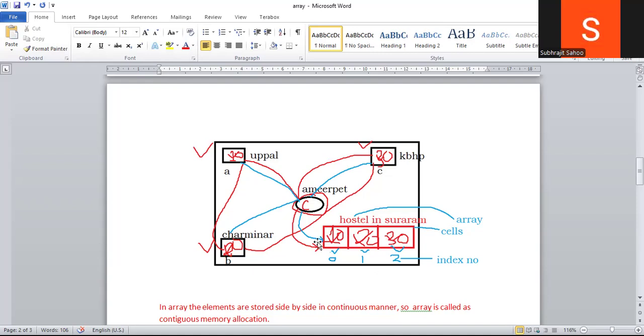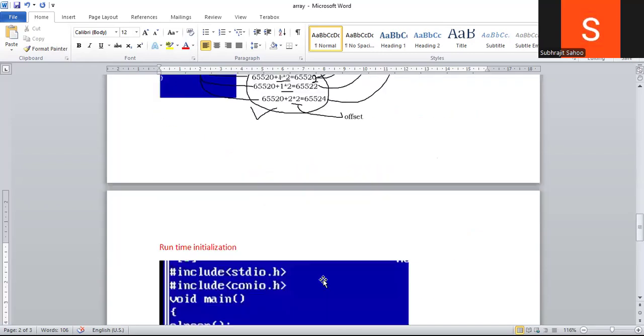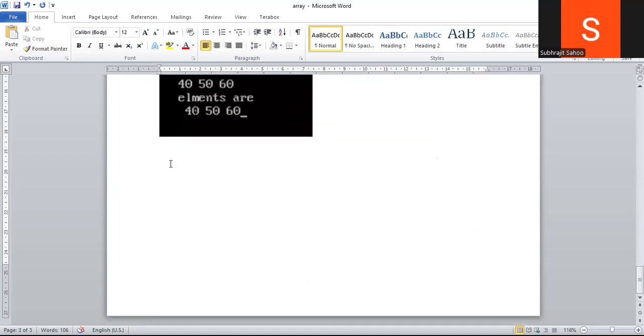Very, very important point. All these elements should be homogeneous, means only integer allowed, or only float allowed, or only characters allowed. Here I will write: array stores homogeneous elements.